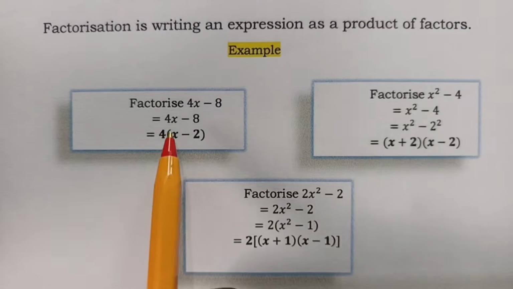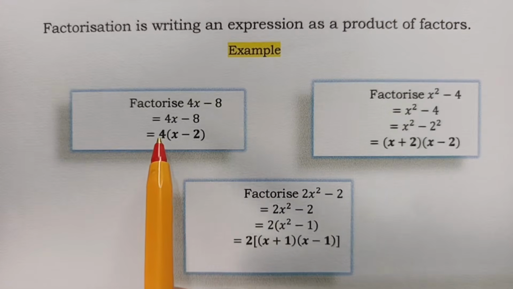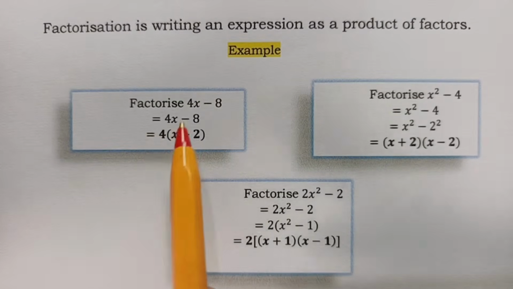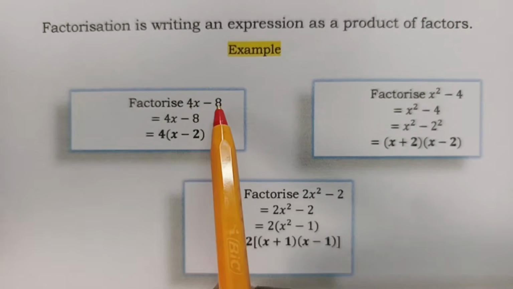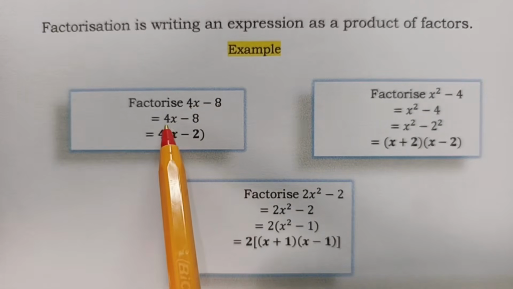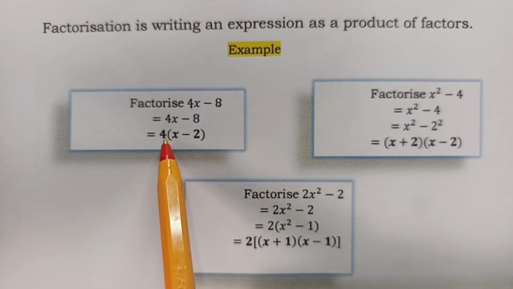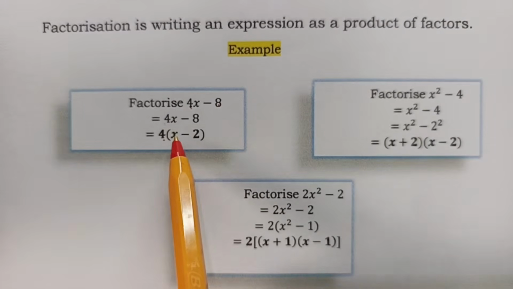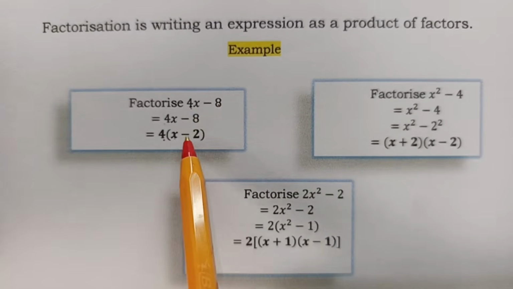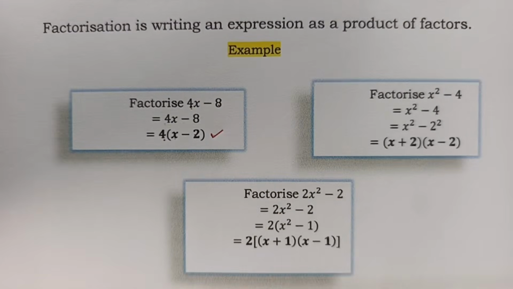All right, so here they're saying factorize. Under algebra, the moment you hear the word factorize, start thinking about something that is common. You can see 4x minus 8. You ask yourself, what is it that is common here, which is found here and here? It's a 4. So you write that 4 outside the brackets, and then you say 4 into 4x, it's just x. And 4 into negative 8, it's negative 2. So this is how you factorize, in case you don't know.